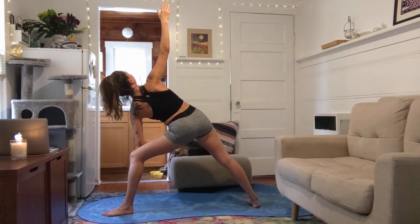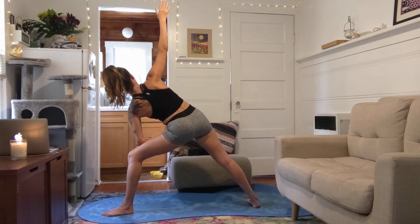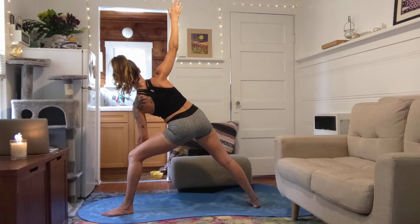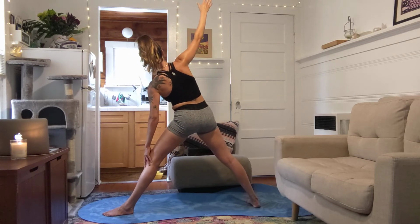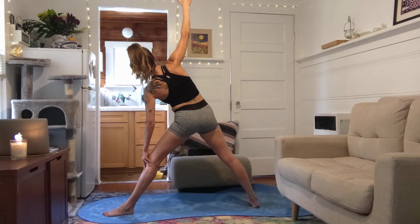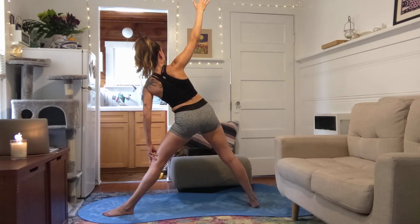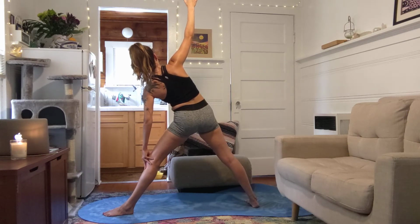Oh, and focus on that nice breath we have. Nice, you guys, using the abs to lengthen the spine. On the next inhale, straighten the left leg, triangle pose. Really feeling both feet on the ground. Turning that left rib high to the sky. Engaging the glutes towards one another.